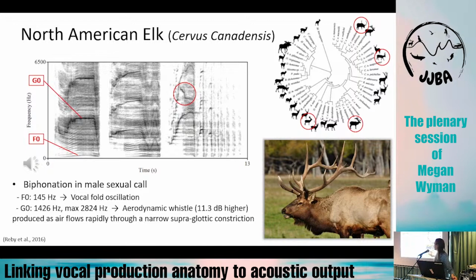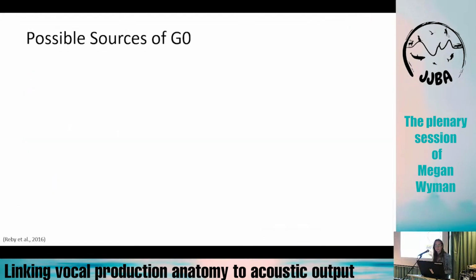They have a fundamental frequency here, which is generating this low harmonic structure, which gives a nice dense spectral area for the formants to be highlighted. But it's also giving this G0, which is an aerodynamic whistle on top of that, which is not related to the fundamental frequency at all. It sort of tracks independently. And here, this one, there's even triphonation in some individuals. So there's a lot of interesting things happening in the anatomy that we've been looking at.